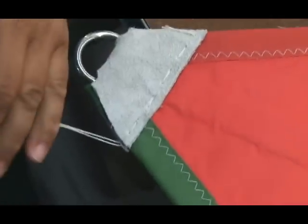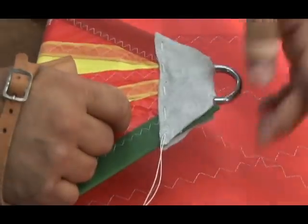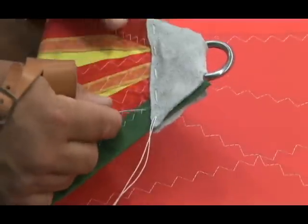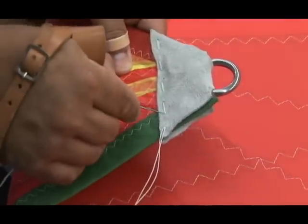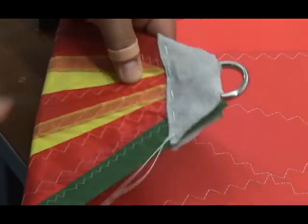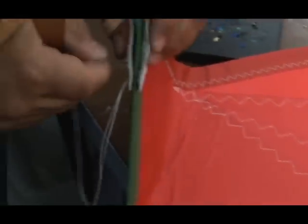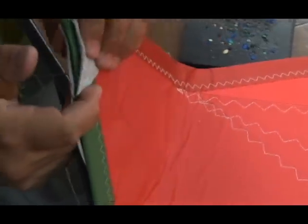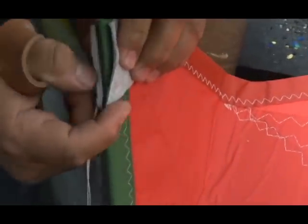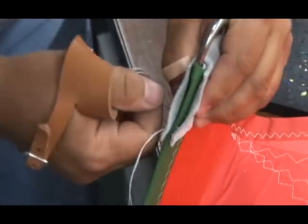There are no further holes over here, but we have an edge with some empty spots where there's no stitch hole — we're going to handle the edges later. Now we want to come back to complete the stitch so it looks like a complete stitch all the way through. We're simply going to reverse directions, go through the existing holes, and make sure we guide the needle out in the same position so we get a nice straight row of stitches.